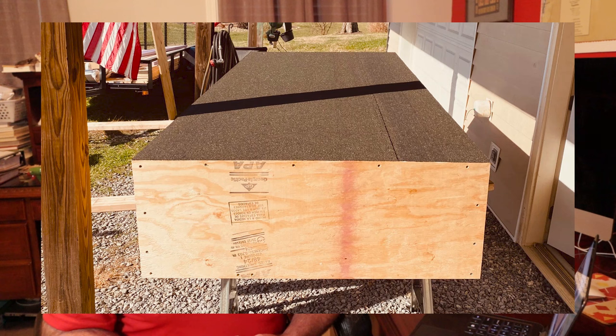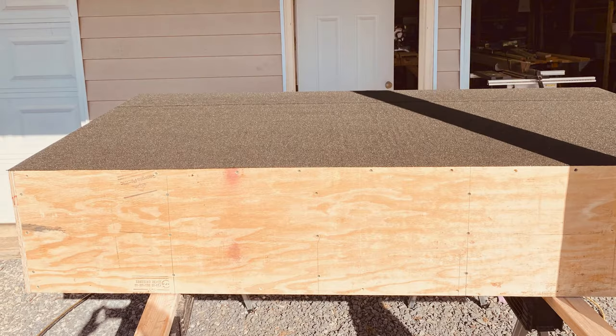The next thing we did was turn the box upside down and coat the underside with a product similar to ice and water shield. Ice and water shield is used up north where it gets really cold — it's put under metal roofing and such in order to waterproof a roof. It's roughly a sixteenth of an inch, a tar-like membrane compound, sticky on one side and either smooth or textured on the other. I chose one with a textured surface. In this photo we can see this product installed on the underside of the box, and I also installed it on the sides.